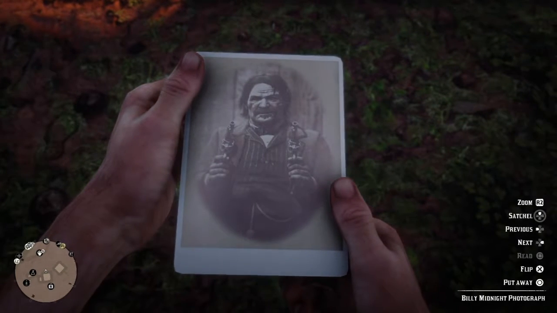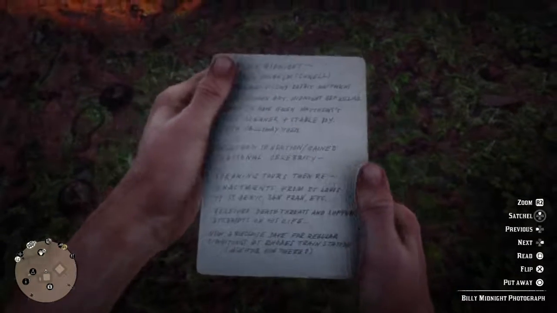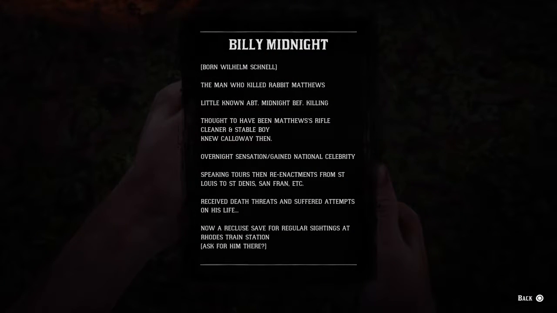Next is Mr. Whoever the fuck this is. Billy Midnight, born Wilhelm Schnell. Schnell? Yeah, I'm just going to go with Schnell. The man who killed Rabbit Matthews. Little known about Midnight before killing. Thought to have been Matthews' rifle cleaner and stable boy. Knew Calloway then. Overnight sensation, gained national celebrity. Speaking tours, then reenacting from St. Louis to St. Denis, San Francisco, etc. Received death threats and suffered attempts on his life. Now a recluse, safe for regular sightings at Rhodes train station.